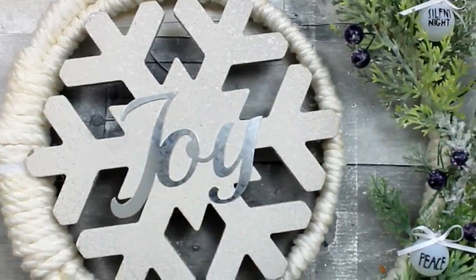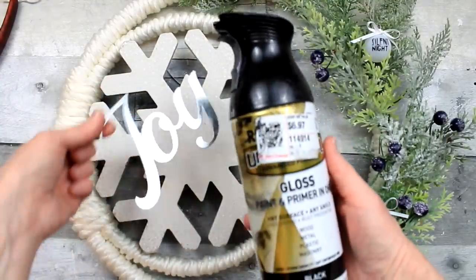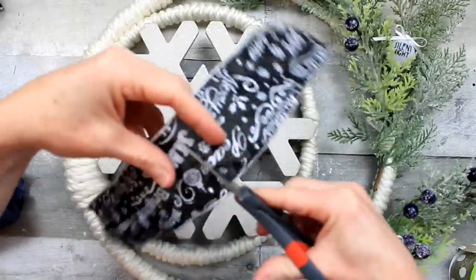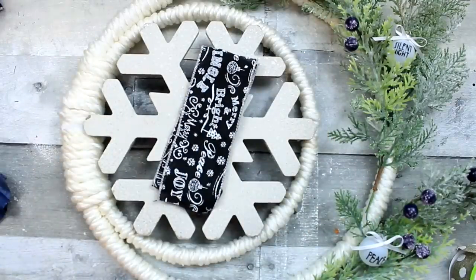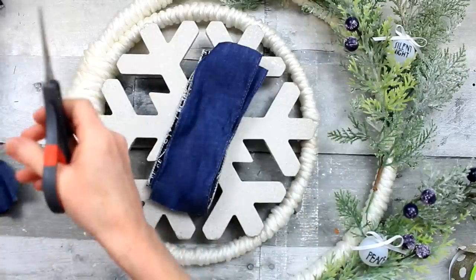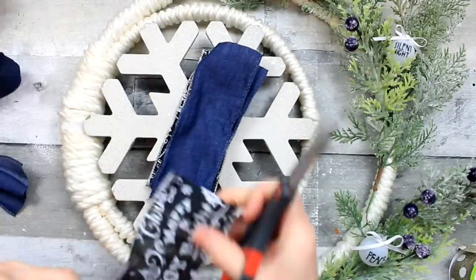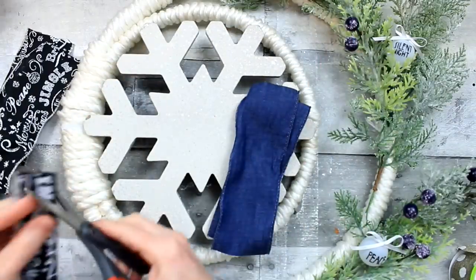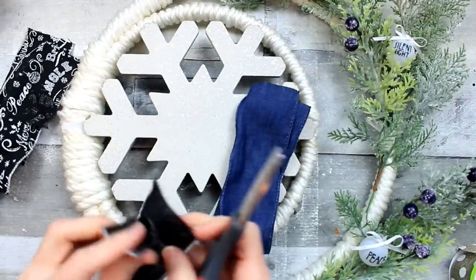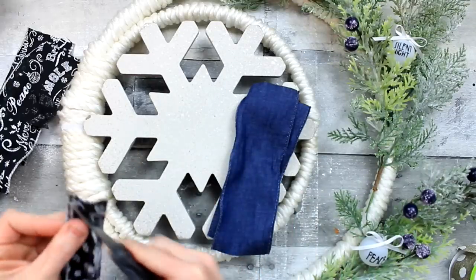Alright, so I'm going to use this metal joy sign that came from Dollar Tree in a 3-pack. I'm going to take it outside and spray it down with this glossy black paint. And while that is drying, I'm going to start all my ribbon pieces. I'm cutting about 5-inch pieces here of a denim blue and this black and white. You use whatever you like here. I do recommend one print and one solid color just to keep this from being too busy, because we want this to have a simple look.